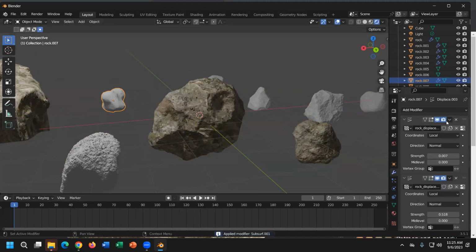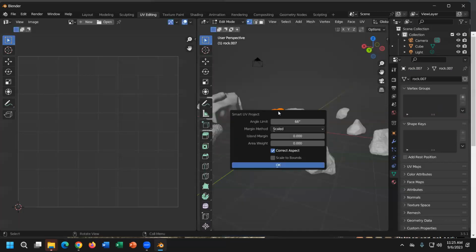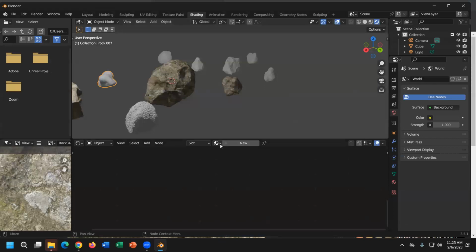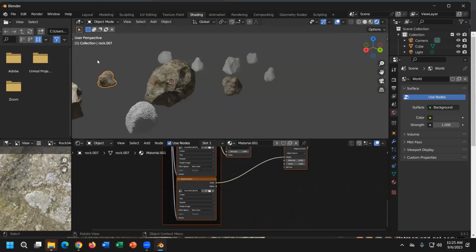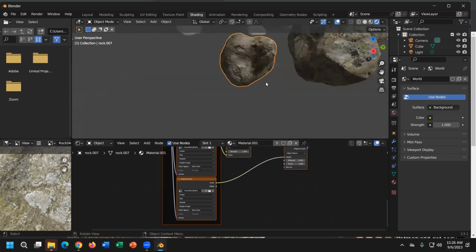The wrapping paper is one thing, and the texture is the wrap on it. UV editing, hit A, hit U. Same thing, UV unwrap and shading. Either create a new material or use one of the materials you created, and check whether it looks fine.